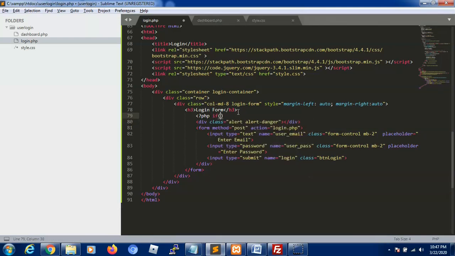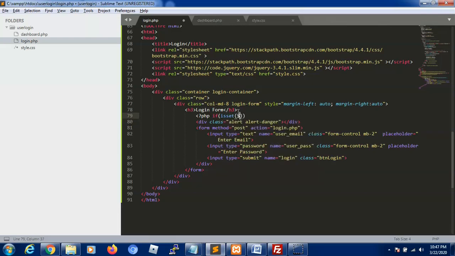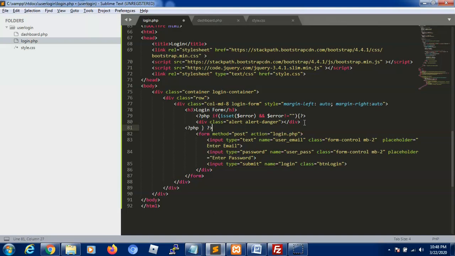So we'll check if isset $error and $error not equals to blank, then only this particular div will show up, otherwise it will not.